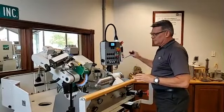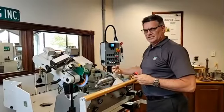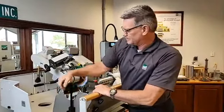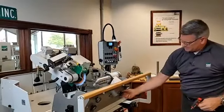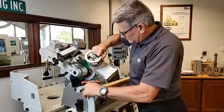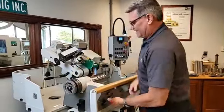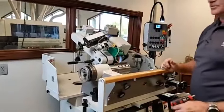So if we need to do a right or top cutter head, everything would reference to the right side, and our swivel would be over here. If we need to come to the left side or do a left or bottom, we simply loosen up these locks, and flip the entire unit over. Get it in the right place. And then lock it back down. So then that would be the opposite rotation for us.